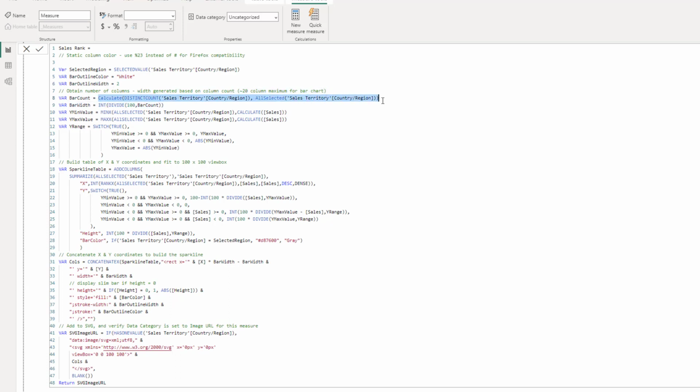So we're saying, give me the distinct count of sales territory, country regions for all selected. We're doing this because we do exclude one of them that has no sales. Bar width, we're taking 100 and dividing it by the number of bars.